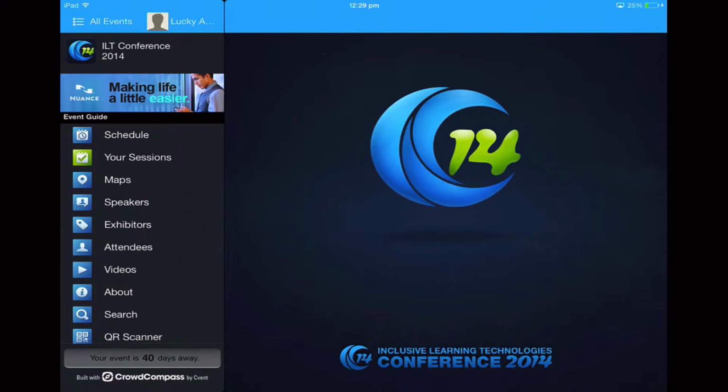So all that session selection information that I've just entered in, the Crowd Compass app actually has to receive and collect that data for it to appear. That has to happen via the wonders of the internet and all that beautiful background programming stuff that we let the smart people do. And what we need is we just need it to open up.